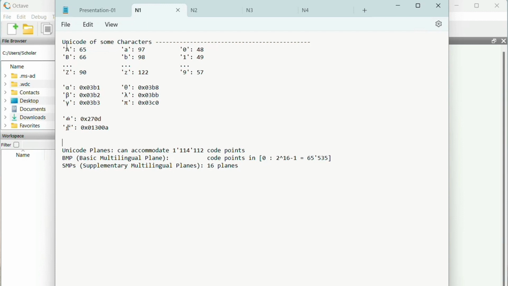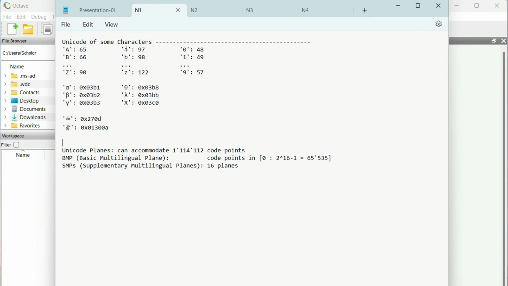We start with uppercase letters. The character A is stored as 65, the integer 65. The character B as 66, and so on till the character Z, which is stored as 90.